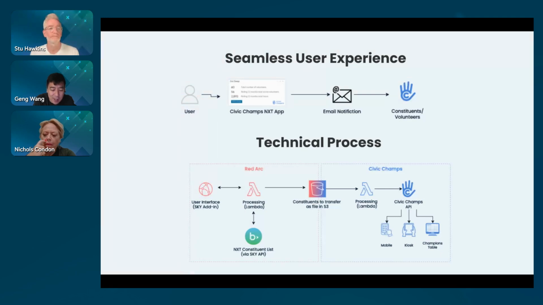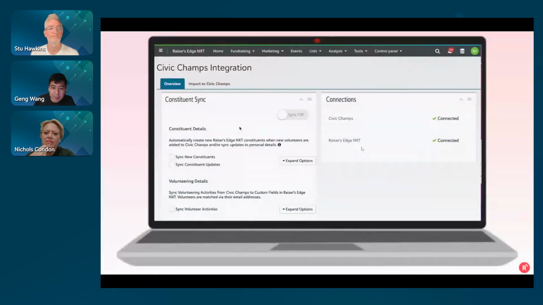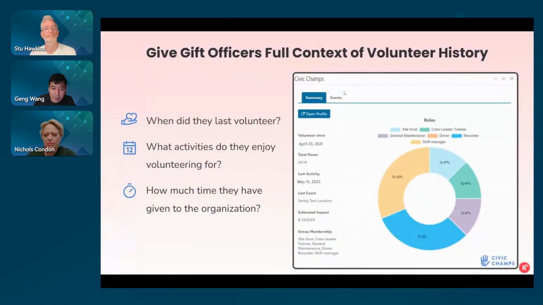So the data that we're doing is the biographical information from Civic Champs to RENXT. We are syncing over, as you saw in the tile, some activity level data, and also within the database, 3 data points of how many volunteer hours: year-to-date totals, lifetime totals, and a 12 months running total number of hours.